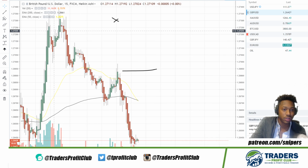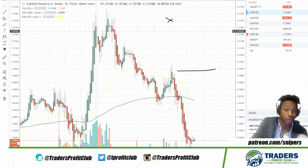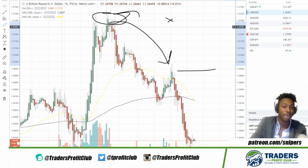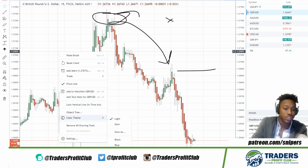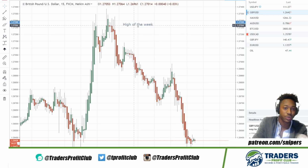Why did I take it here? Because I knew that the consolidation of price has been moving for about 3 days to the upside, showing a lot of wicks. What are wicks, you guys? They're opening the pending orders. So I know they're not going to work off this area and go higher. They're going to work off this area and go lower. So I knew that this was going to be the high of the week. That's why I took this trade to the downside. Because this is the high of the week, I can now formulate that this is going to give me a super good risk to reward.